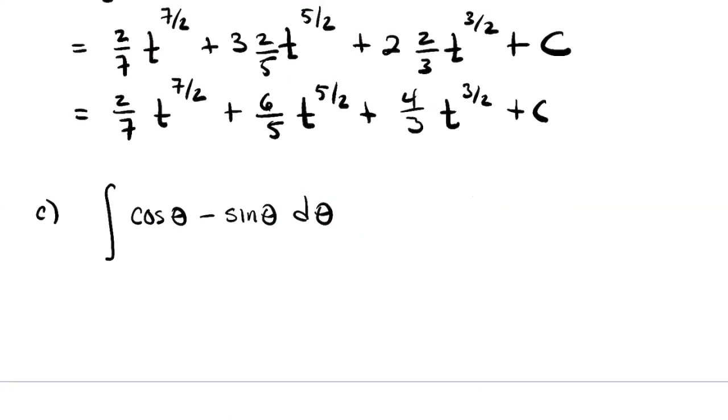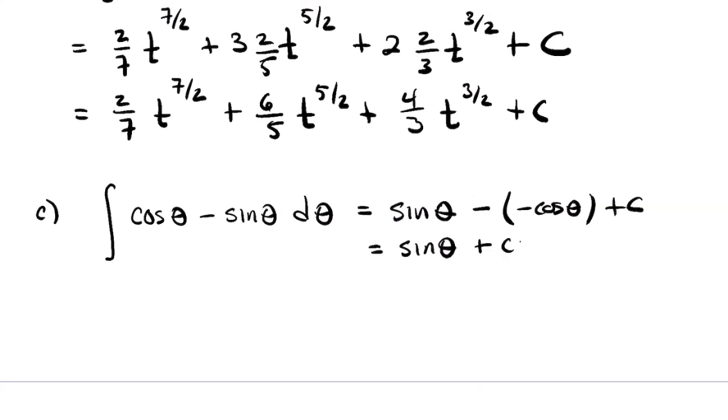How about example C down here, throwing in some trigonometry? So to do this one, we take an antiderivative for cosine. So you have to think, what function's derivative is cosine? Sine. Sine has derivative cosine, and then we're subtracting what function has derivative sine. The opposite of cosine has the derivative sine. Add our constant, and we can clean that up. Sine theta plus cosine theta.